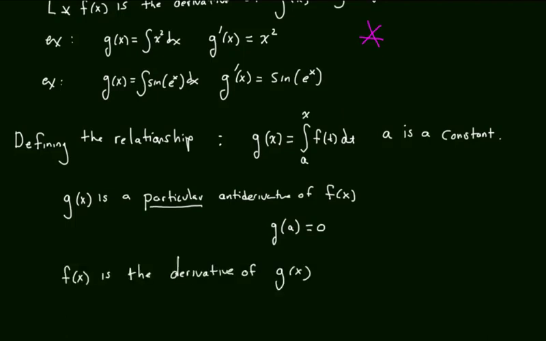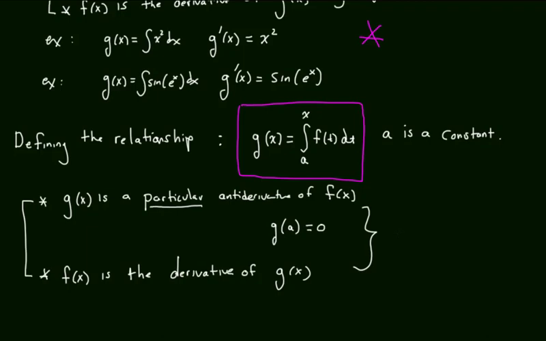Again, don't get distracted just yet. We'll say that f of x is the derivative of g of x, and we have this statement. That is the relationship. Believe it or not, that is the fundamental theorem of calculus part 1. The fundamental theorem says that if you have this equation, then we can define the two players in the relationship. We can define g to be the antiderivative, f to be the derivative, and that's it. That's what the fundamental theorem of calculus part 1 says. It's a simple translation of some notation to the particular relationship.